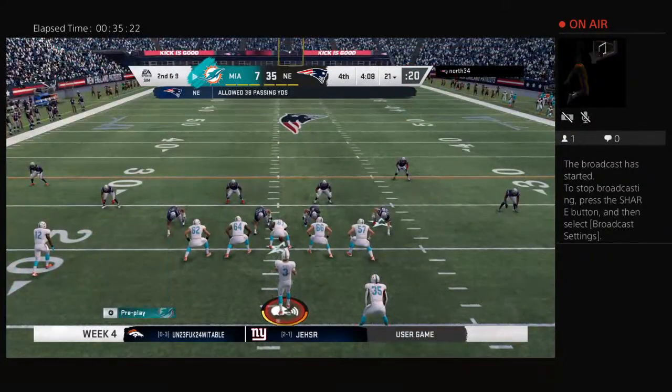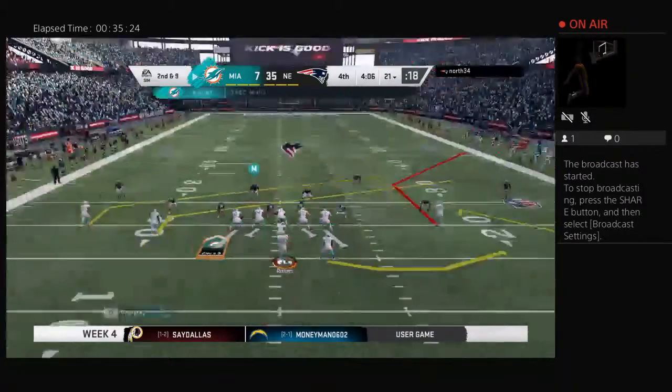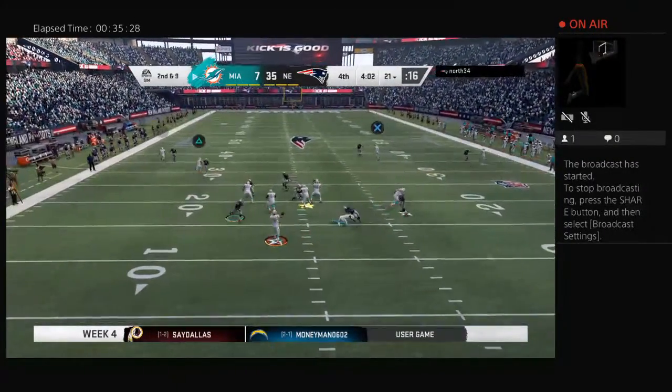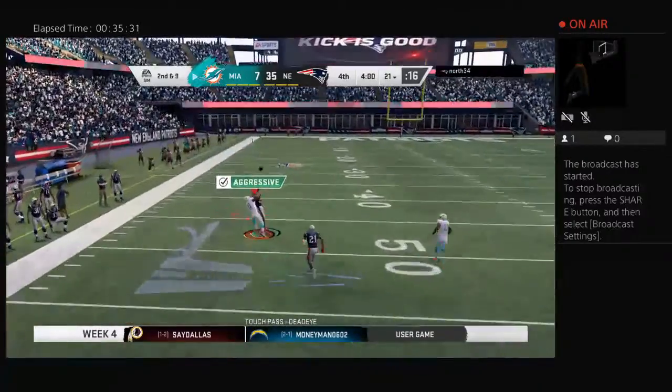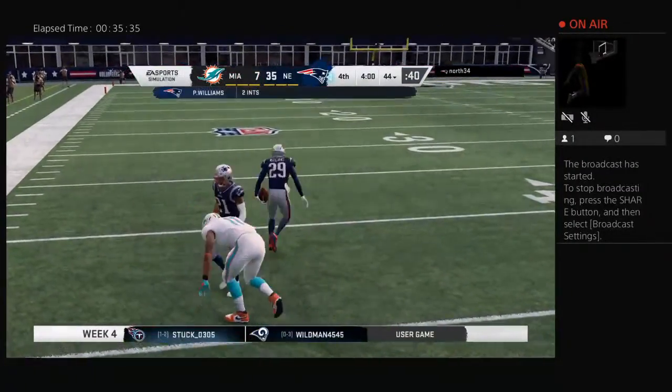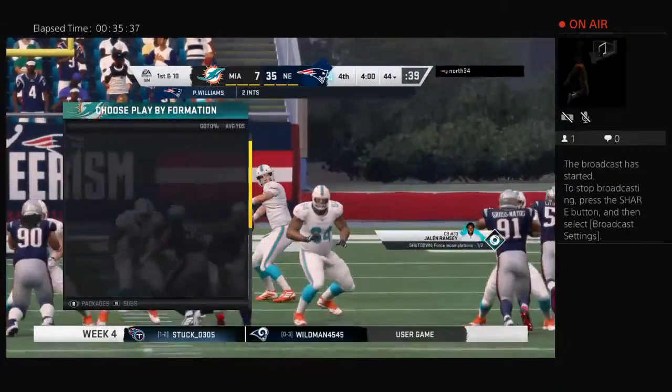2nd and 9 now from the 21. Don't get nervous. Off the play fake, here's Rosen. He's going to look deep down the field. Now a clash of bodies here, and it's intercepted. P.J. Williams with a pick.